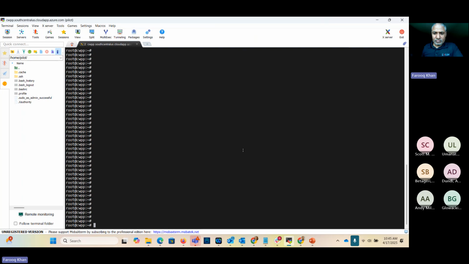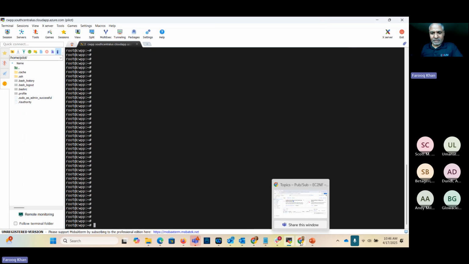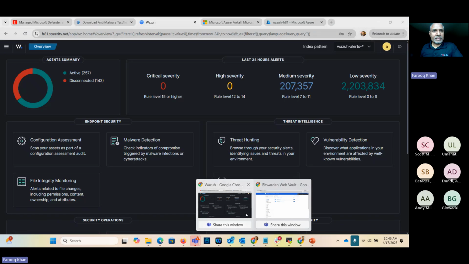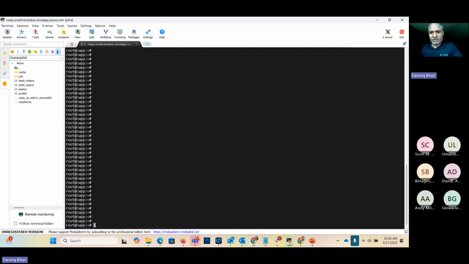And now I'm going to do the same way as we did last time, right? We had that file downloaded there. So let's see, we use this eicar.org. We downloaded a file. Last time we were on a Windows machine, but now since I'm on a Linux machine with the CLI, I'm going to try to download a similar file. You can see, this is eicar.org. And this is the file that I'm going to load to the root folder here.